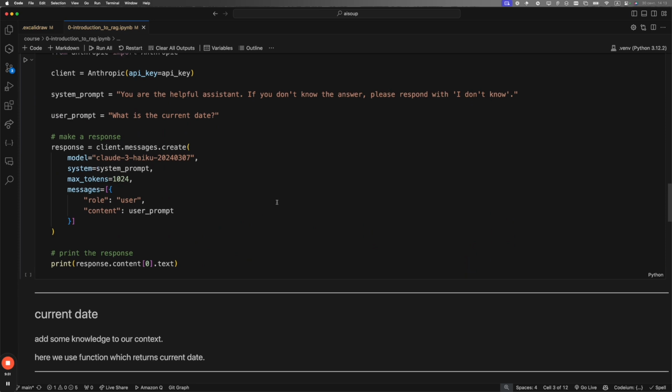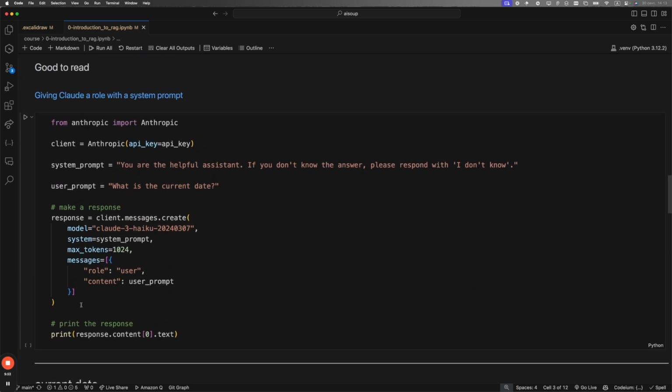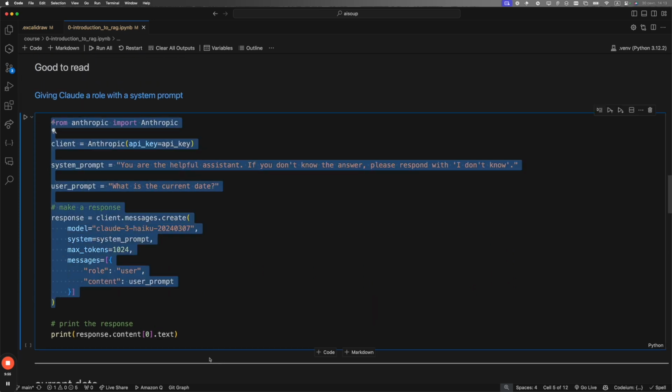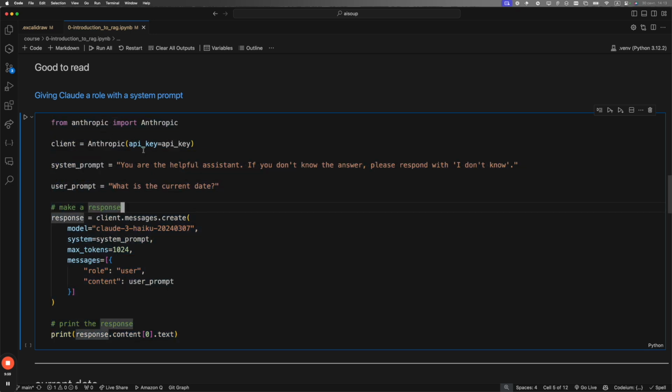So here is our first interaction with an API, with the Anthropic API. How does it work? We use Anthropic as a library, which under the hood has everything that allows us to connect to their server.